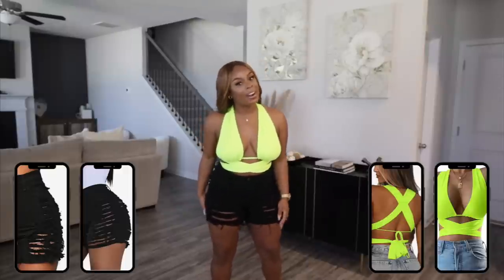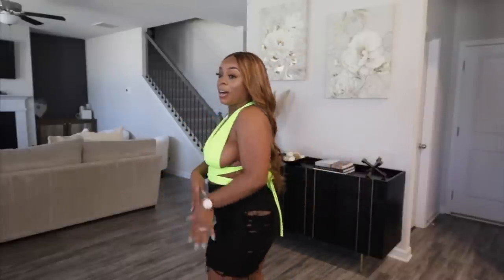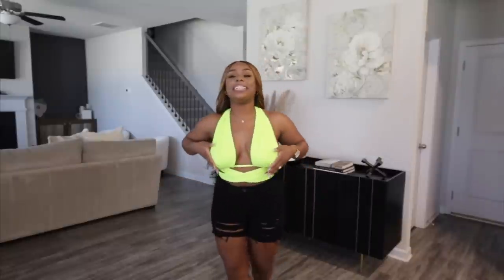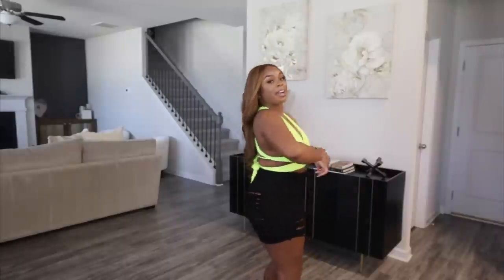Believe me if I say this top and these shorts are from Amazon. Girl, get hip, okay? Now, as you see, these shorts are a little risque. I'm not sure if you guys can see all of that, but that's not the design. That's my skin, okay? But this is one of those tops. The top of 2021. It is in the front here and I did it across the back like a razor back, and then I came back forward and crossed it and then tied it back.